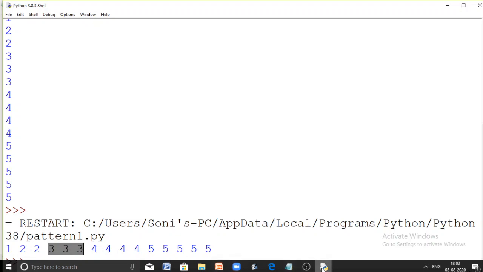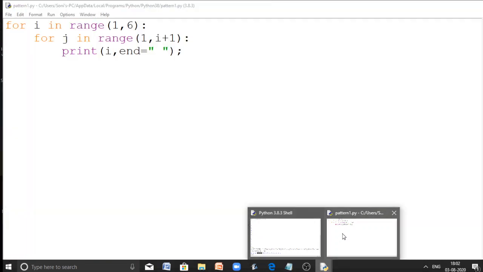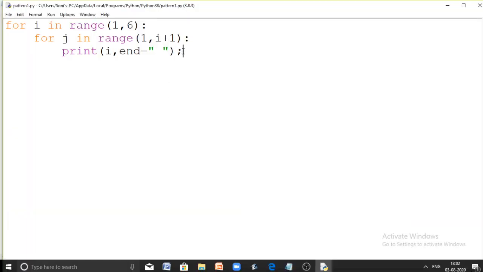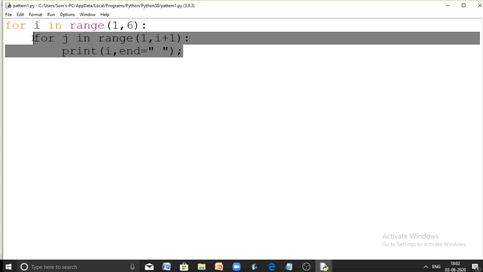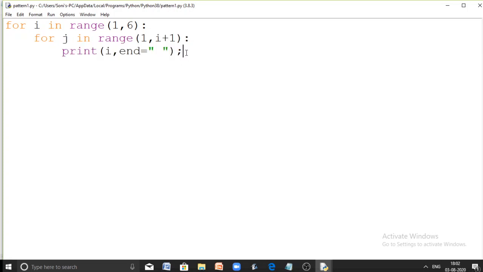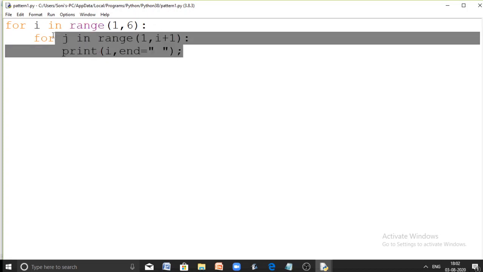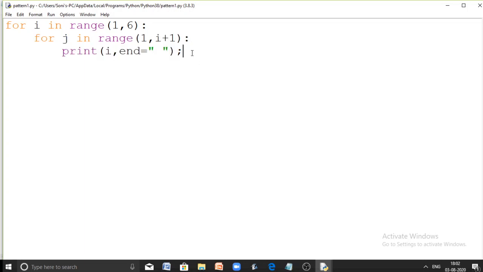So in that case, what we want to do is after printing a particular row, the inner for loop is printing the elements in a particular row, right? After printing the elements in a particular row, move to the next line. So how to move to the next line? Print has the capability of moving the cursor to the next line. So after the execution of all the iterations of the inner for loop, before moving to the next iteration of the outer for loop, just give a new line. That means move the cursor to the new line.